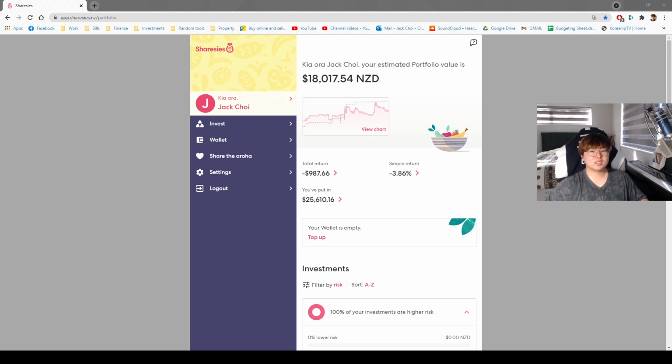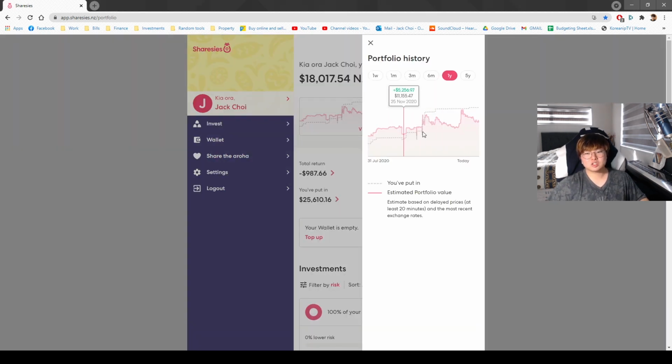And if you go to the next page, it would have shown you the chart. Now you can see everything in one place. You don't have to click stuff. So it's pretty good in the sense of you can see the whole picture in one page. It's alright. So when you want to see the graph, then you just go in and you can just see how much you put in and stuff like that. But how much you put in is actually not the New Zealand dollars you put in.